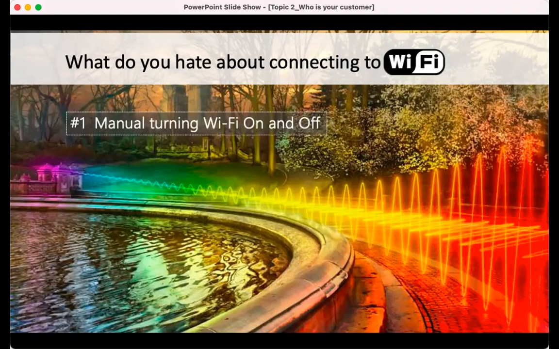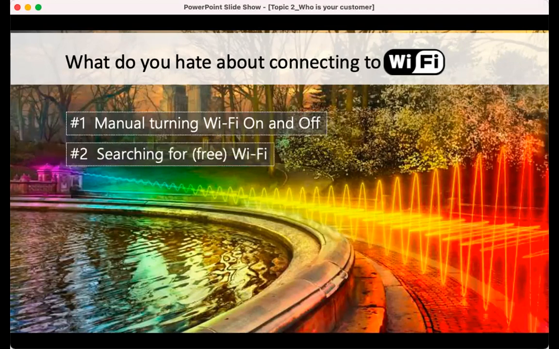People hate manually turning on and off the Wi-Fi radio on their smartphones. You have all these buttons. Of course, I know some of you turn it on all the time, but it's eating up your battery, right? It's eating up juice. So people really hate manually turning the Wi-Fi on and off. It should be on all the time. And why do you have a button to turn it on and off? Because you're going to get Wi-Fi everywhere, right? So why do you need a button to turn it on and off? Okay, so this is the first thing that people don't like.